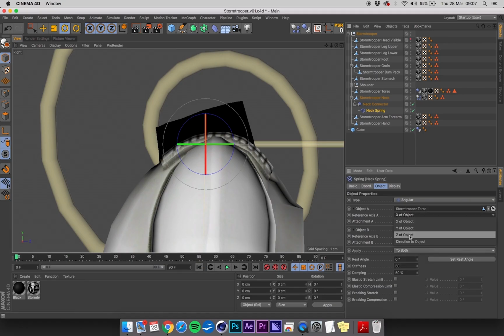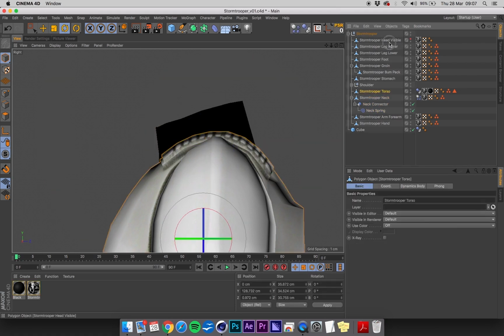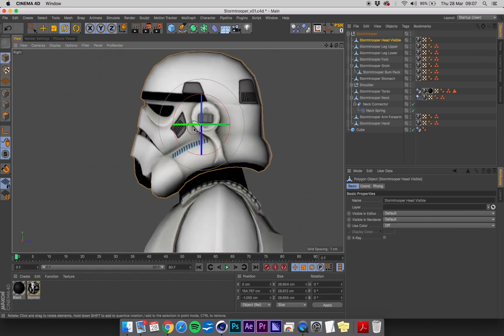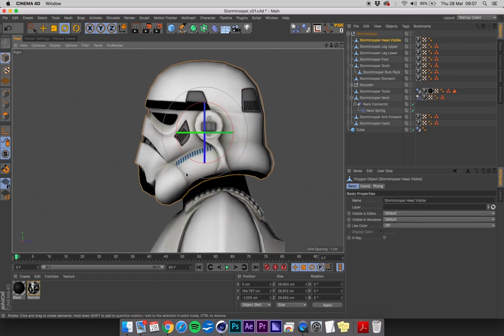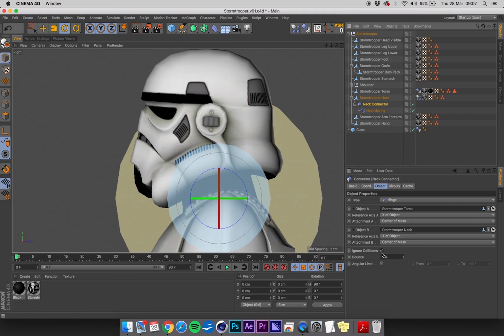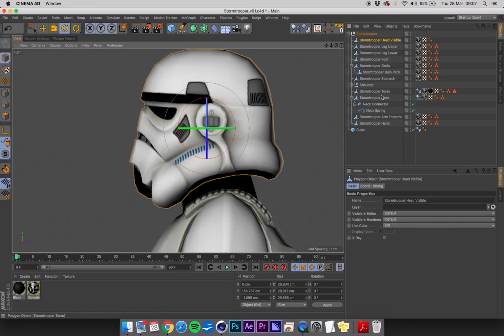So normally when I play around with these, I can never quite remember which orientation axis to use, but it obviously depends on your mesh, so that looks right. And then we can now make the head. This is where it gets slightly trickier, because with the neck connector, it's just easier to keep on ignore collisions and not have to worry about it colliding with the torso. But then the head is going to be connected to the neck.